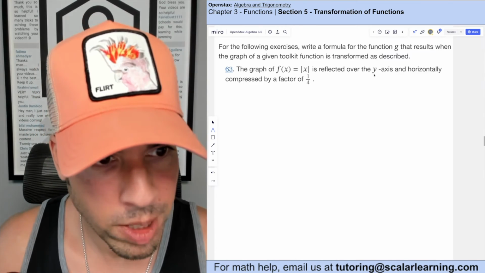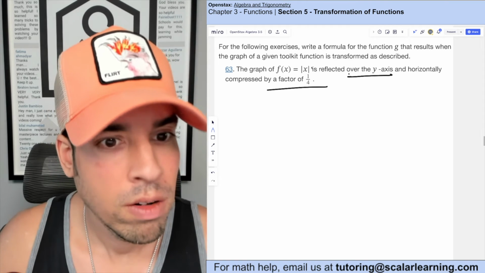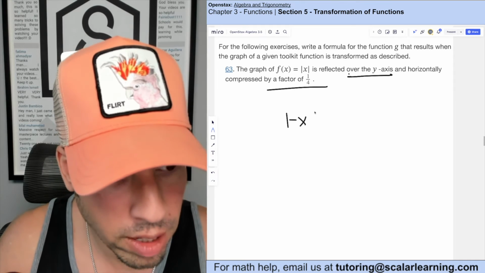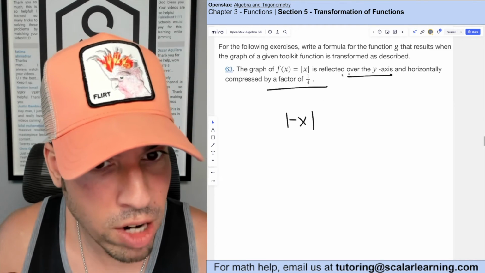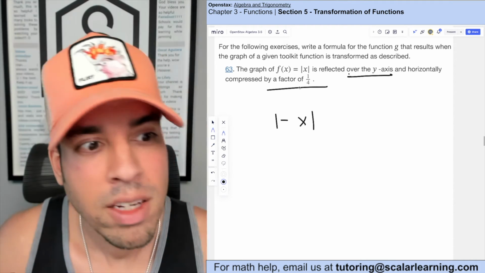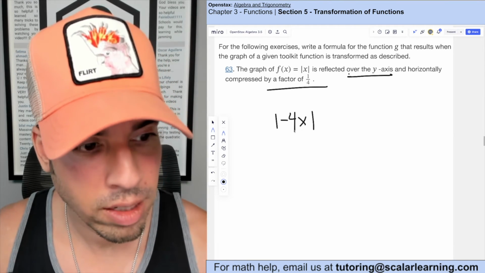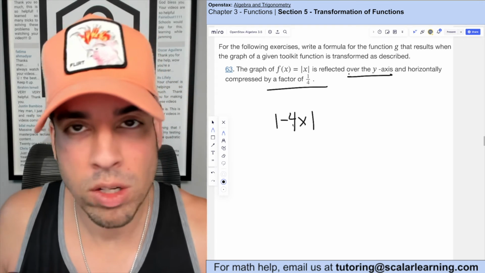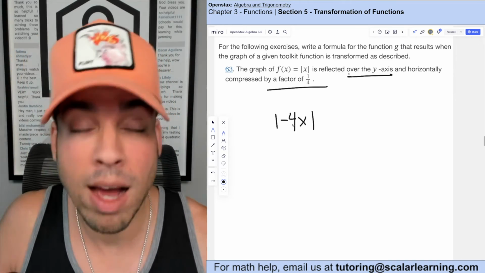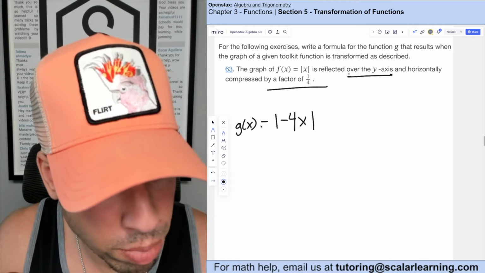So here we have two transformations. First, a reflection across the y-axis, and then a horizontal compression. So for a reflection across the y-axis, we want to negate that x value like so. But now, since we're talking about our compression horizontally, we need to also include a constant inside here. And since they said by a factor of 1/4, that means the reciprocal of that goes inside like so. And this makes a lot of sense because we know that horizontal compressions exist when that constant is greater than 1. Obviously, I'm talking about the absolute value, right? So this makes sense as the new g of x, boom, done.